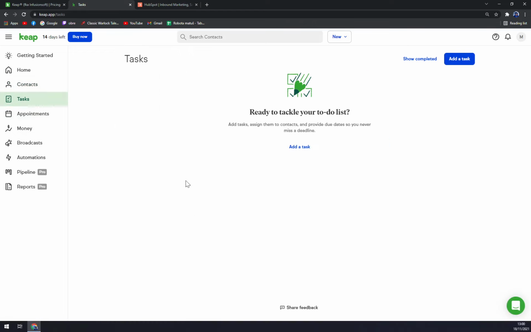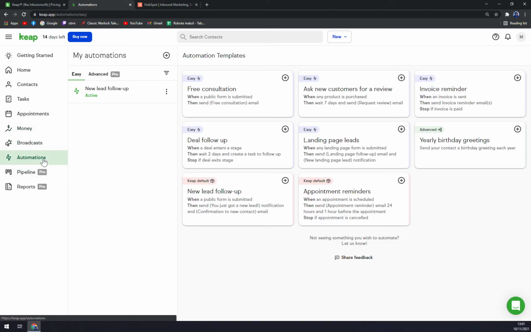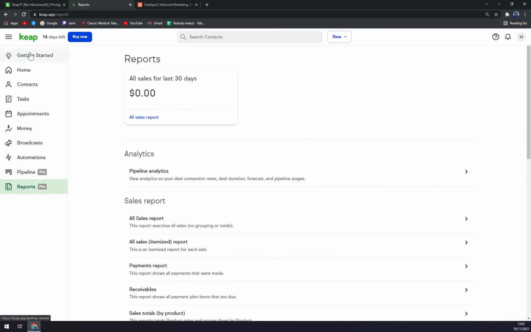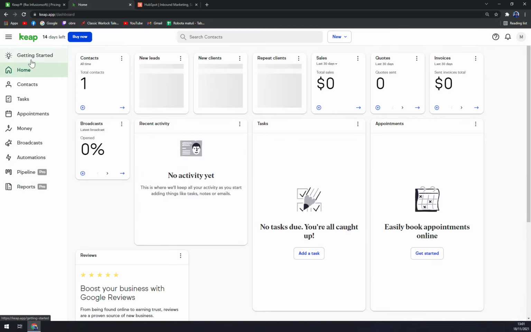Then all the tasks that you need to maintain, appointments, money. So you can make invoices and send them, broadcast, automations, pipeline and reports. So Keap does everything for you very smoothly, intuitively, and it's so easy.